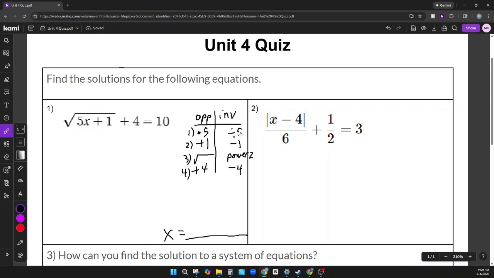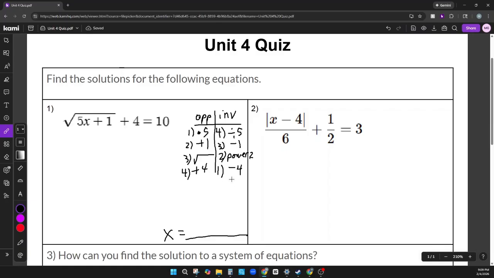And when we think inverse, I want to think opposite. I'm going in the opposite order. So my first inverse operation I'm going to do to solve for x is actually minus 4. I'm working from the bottom up, so I can cancel in order. So that's going to be step 2, step 3, and step 4.